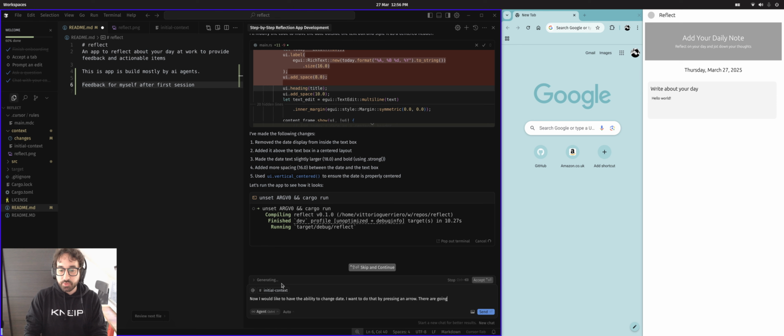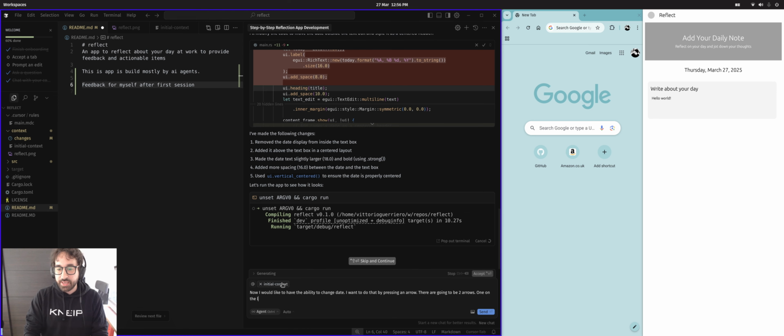There are going to be two arrows, one on the left side of the date, and one on the right hand side. The left hand side will go back one day, the right hand side will go one day forward.